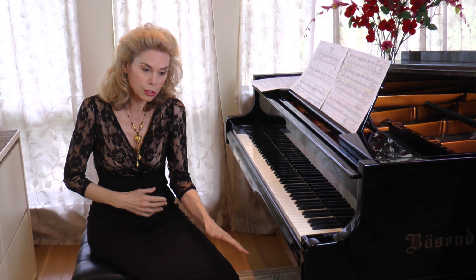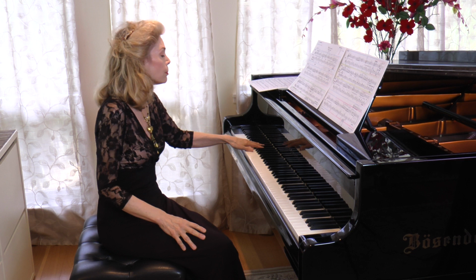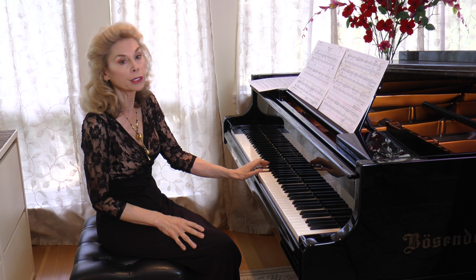So if we start with the left hand, I'm going to show you how I play this using my arms as a dancer starting in second position. My elbows are slightly bent and out from my side, and they go like this. And they lift up and they drop down, scoop the bass note and slide up and get the second and third beats. And that's complicated for a newer student. This jump is huge from this A all the way up to this A minor triad. That's a big jump.